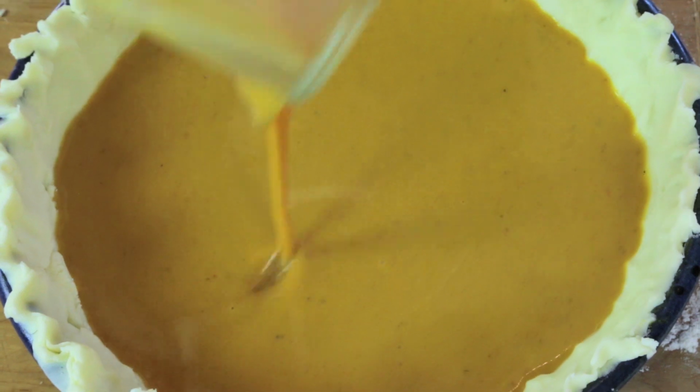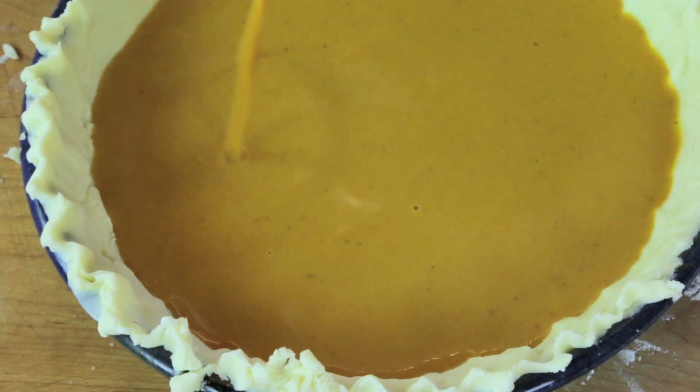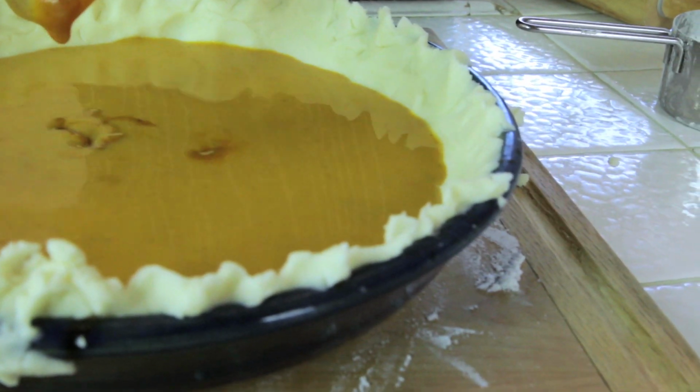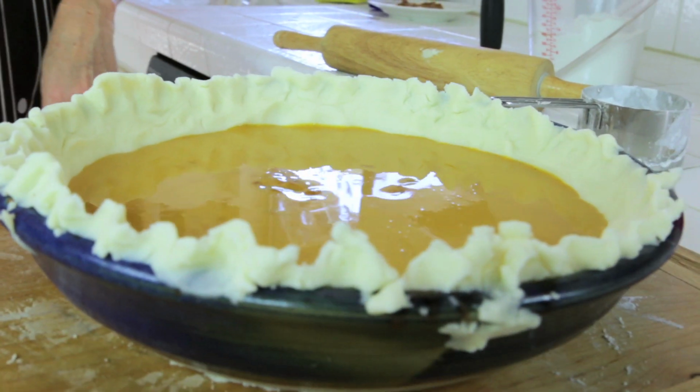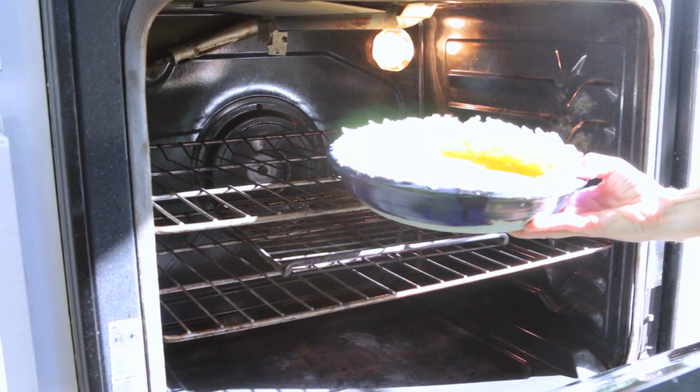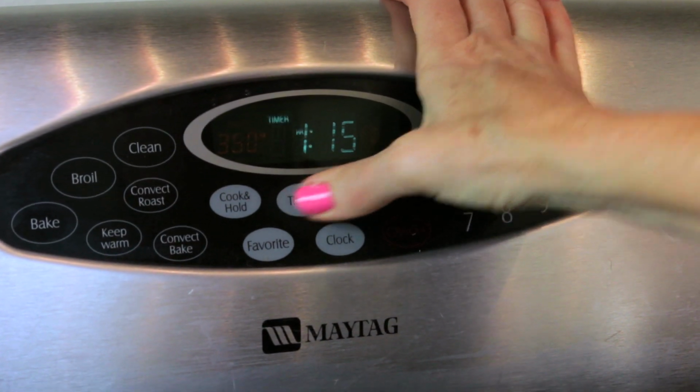Oh, yeah. That is so smooth. That smells so good already. Yum. I preheated my oven to 350 degrees. Time to pop her in for an hour and 15 minutes.